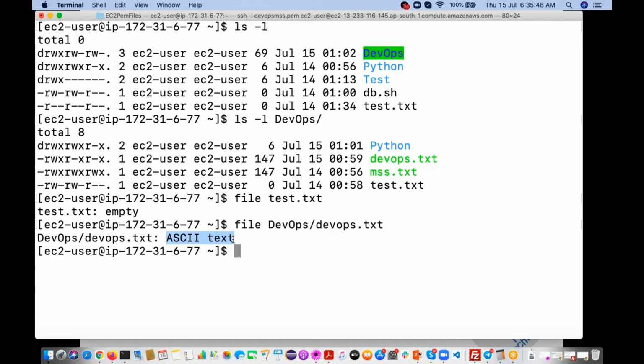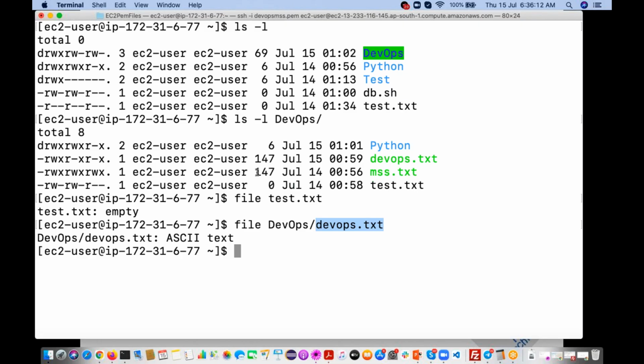So the next one is the file command. Using the file command, we can identify what type of file it is. In the DevOps directory, we have some files, right? devops.txt, mss.txt, test.txt.